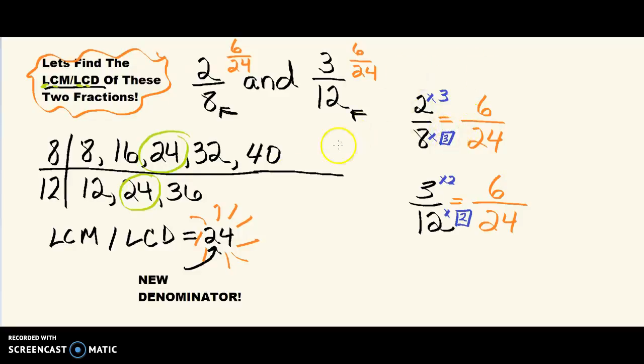So I have showed you how to find the least common multiple and denominator, and we will look at some word problems where you would need information such as this. I have also showed you what to do with that least common multiple or denominator. It actually becomes your new denominator. So instead of it being 12 parts, it's 24 parts now. Instead of it just being 8 parts, it's 24 parts here too. And as you can see, if you were adding or subtracting these, you would have to put these values in instead of these.